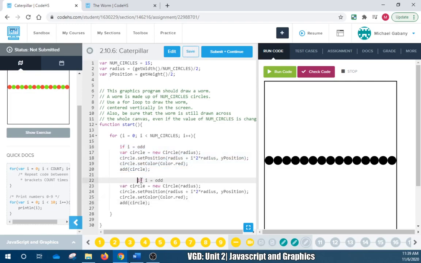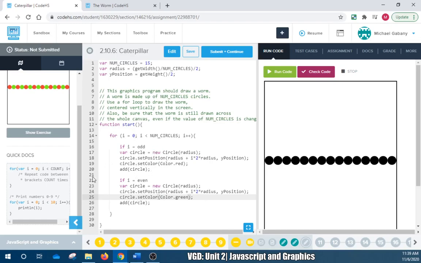If i equals even, we'll do that one, and if it's even, it'll be green, because this is first odd, second even. Odd, even, odd, even. The i will automatically tune to our if-else statement.